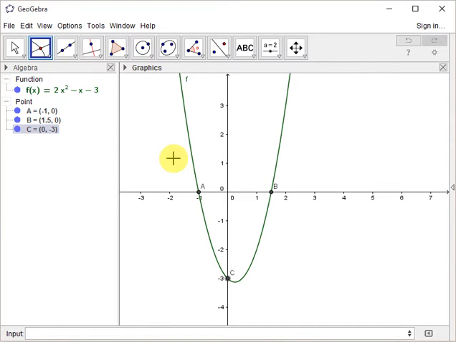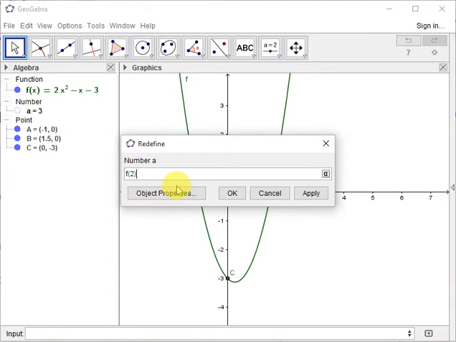If you want to find, for example, the function value for a given x value, you can do more things. For example, if you want to find the function value when x is 2, you can simply type f of 2 down here, press enter, and then it appears over here as a number, a equals 3, which is a bit odd, of course, but if you double click it, you can see that it was actually f of 2.